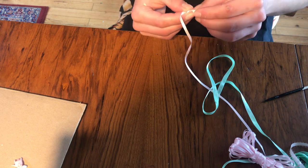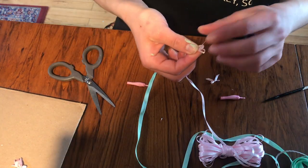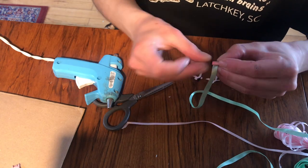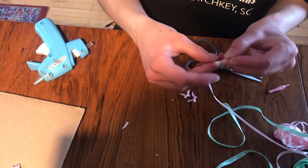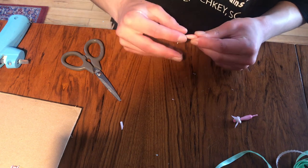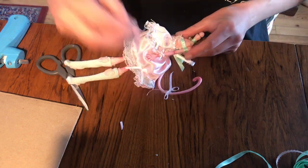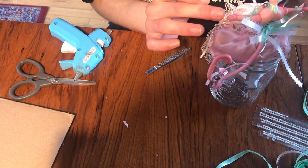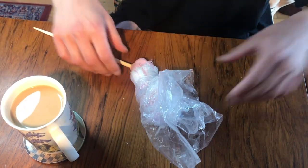Then I wanted to make little wrist cuffs for my cat girl because I've seen cat girl costumes with wrist cuffs and think it's really cute. I take off her arms and make these little bows, then use the really pale minty ribbon to wrap around her arm and secure with hot glue. I cut it, add a little bit of pink ribbon as an accent detail in the center, glue that in place, and then to hide where the ribbons attach I put the little bow over that spot with hot glue. Then I attach the hands back onto the arms and the arms back onto the body, and put a little tiny pearl in the center of each bow.